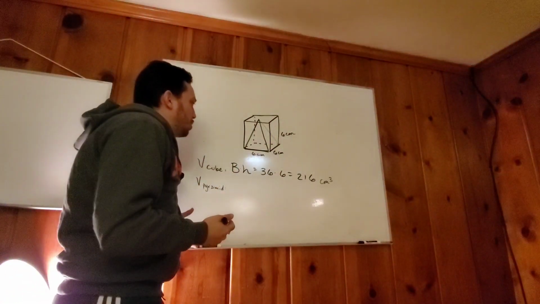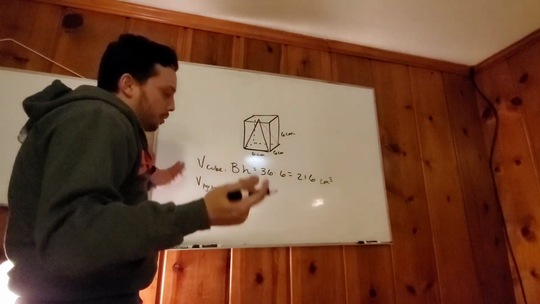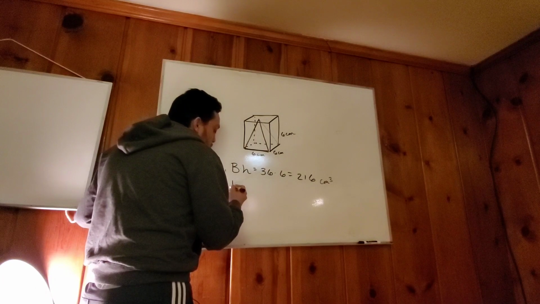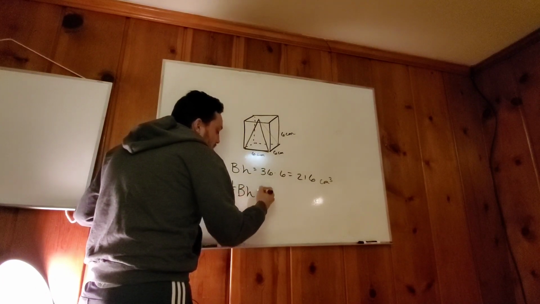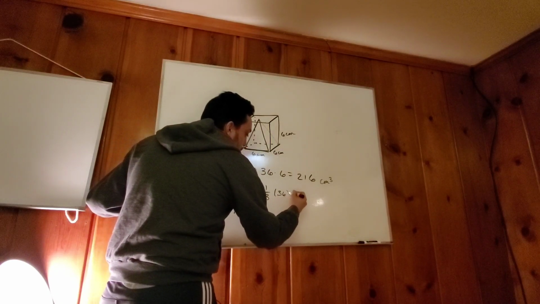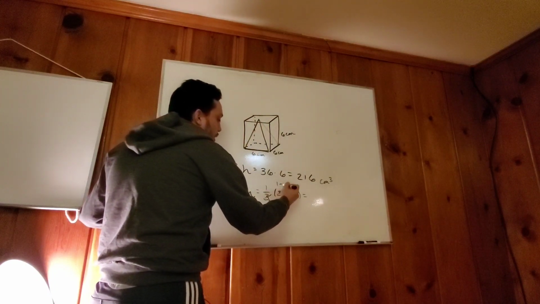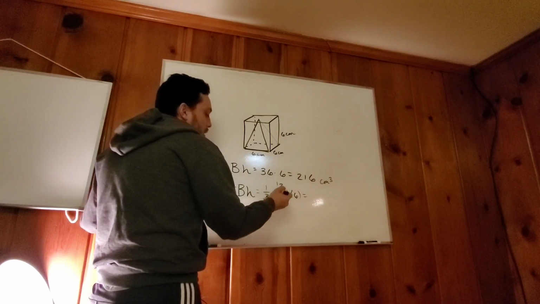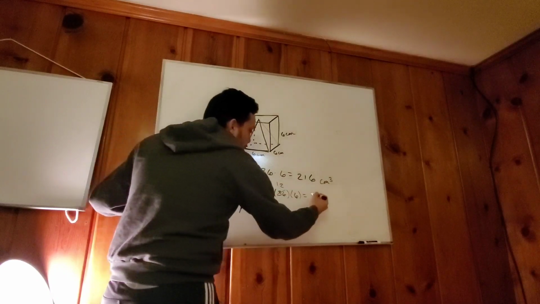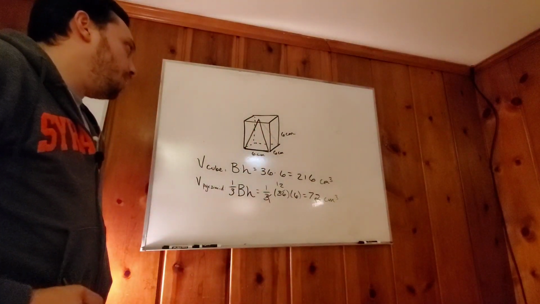Now, thinking logically, we understand that 216 is not a huge number, but it's a bigger number than what the volume of the pyramid has to be, because the volume of the pyramid is going to be just 1/3 of the area of the base times height. And so we're going to have 1/3 times 36 times 6. And that would be it. Now, I'm going to actually cancel this out before I do any math. So 36 and 3 can both be divided by 3. And so it'd be 1 and 12. 12 times 6 is going to be 72. This is going to be 72 centimeters cubed. And that is how you do example number 1.